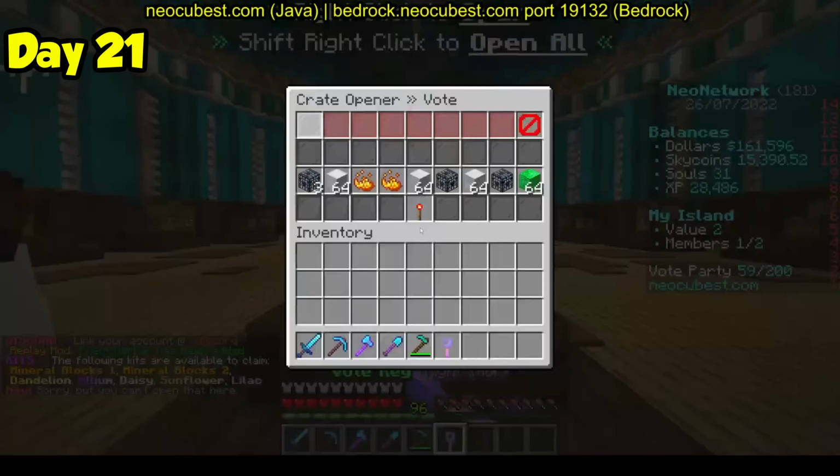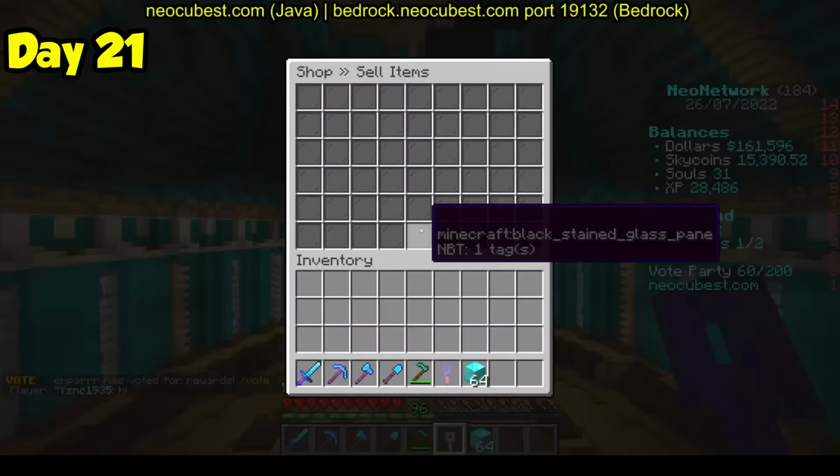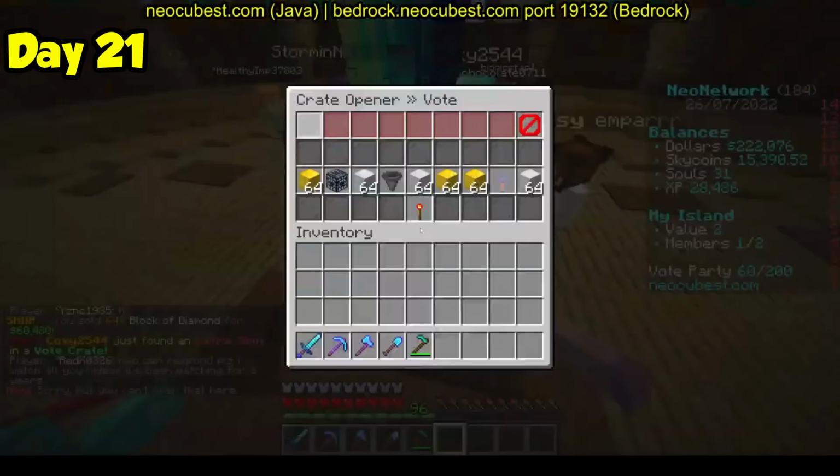Now on day 21, I decided to use vote crate keys. It had been a full 24 hours and I could vote again, and look, I got 64 diamond blocks. Those are worth quite a bit, as you can see here. 60K. Look at our money, dude. We're coming up in the world. Everything is right. I am so happy.